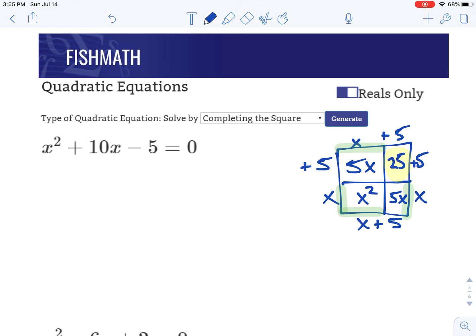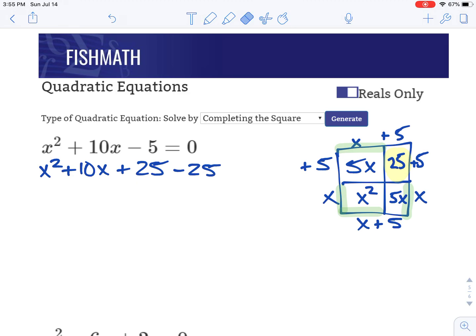So what that means is we need 25 in our equation somewhere to make this an actual square that we can factor. So what we're going to do is rewrite this as x squared plus 10x plus what we need, 25. I need 25, so put it in. Well, this is obviously not equal anymore. I can't just add 25 and ignore the minus 5 and then think it's the same thing. It's not. So to take care of that plus 25, we can also subtract 25, because that's just 0. It doesn't change anything.